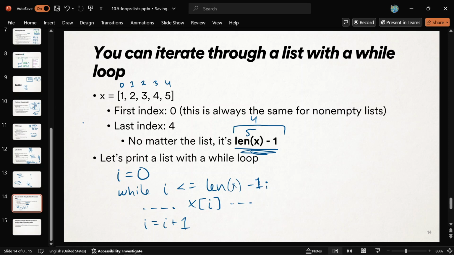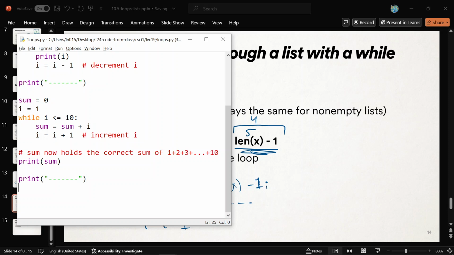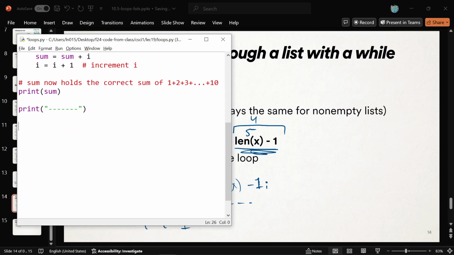Okay. So let's see here. I think that's what I wanted to do. So let's make a giant list that we just want to go through, and we'll print out every piece of it, every element. I'll make a list called L, and I'll have it hold a bunch of numbers. It'll be like 5, 6, 7. They don't have to be in order though. 8, 9, about 1, and then like 13 or something. So a bunch of different numbers. And I'd like to visit every element of this list L, in order. So starting at index 0, then index 1, 2, 3, all the way until the end.